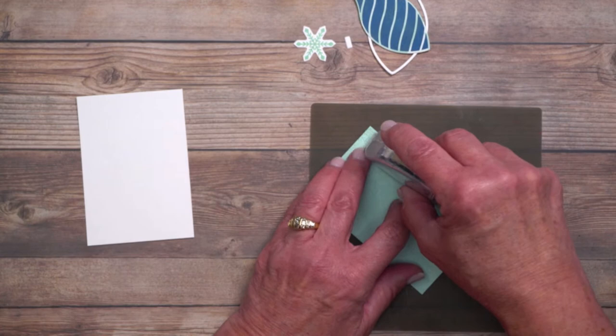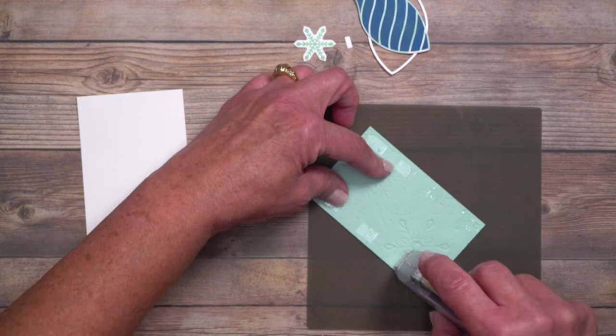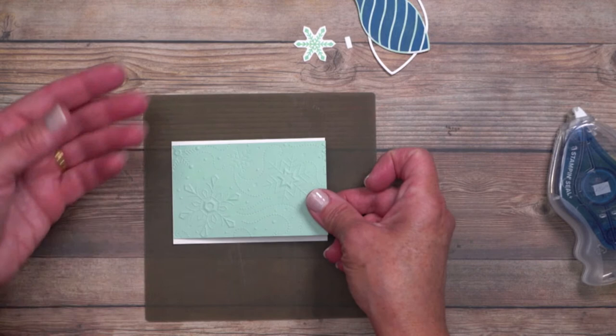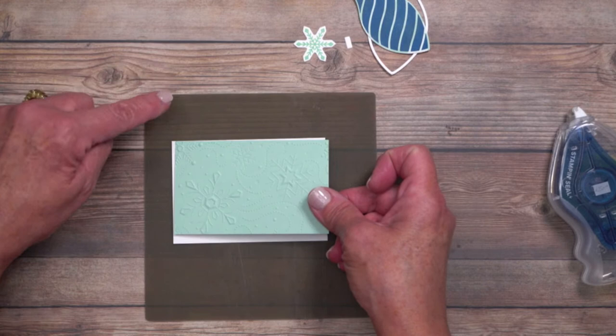Now, because this paper's been embossed, I'm going to make sure that I just kind of take my time with my adhesive, because I know that fiber has been broken down just a little bit, and we're going to add that Stampin' Seal Plus all the way around the edges. I love to use that silicone craft sheet when I'm placing my adhesive because it won't stick to my work surface then. Liquid glue, hot glue, and adhesive will not stick to this.